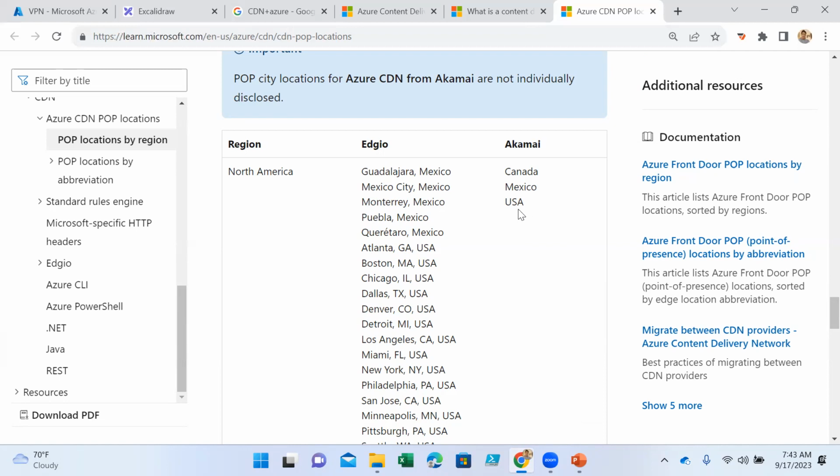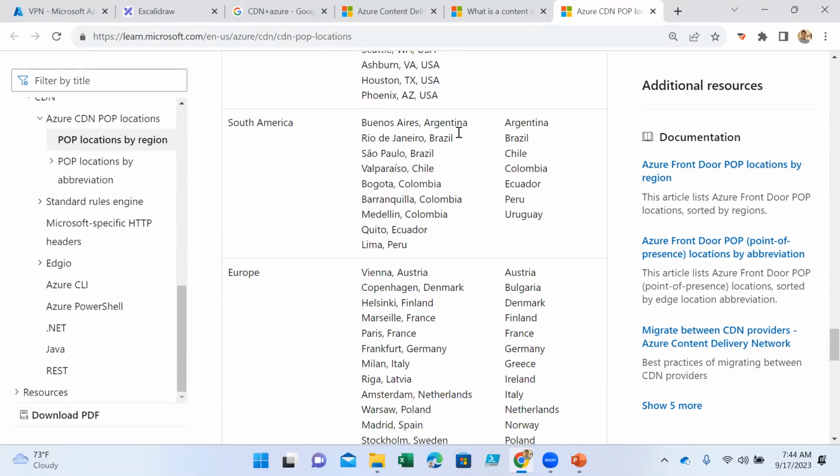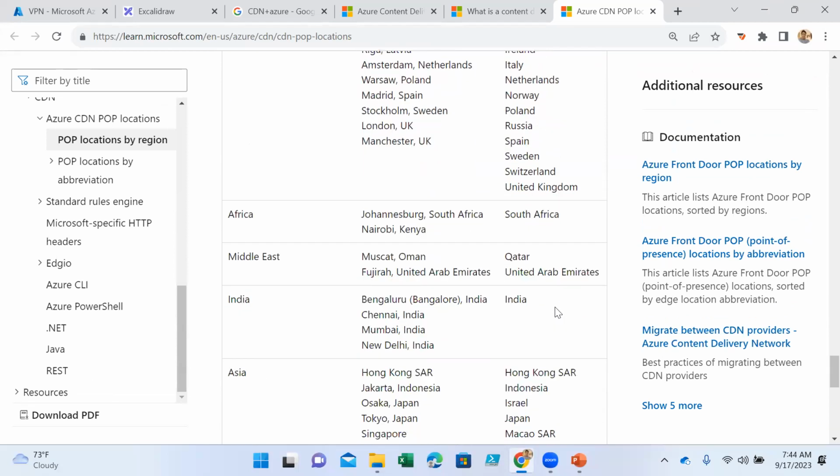So here they have the physical presence of these edge servers. If one of the clusters goes down, they can still get the information from this north region, and under the north region these are the different edge cluster location servers. This is what they are referring to here. Under South America, they have these many places. Europe, they have these many places.